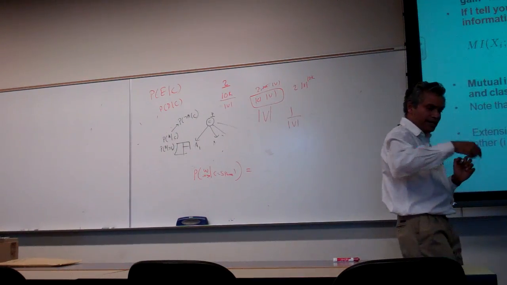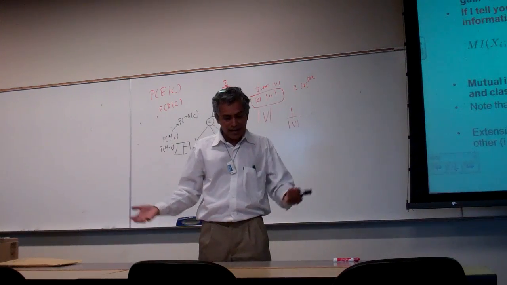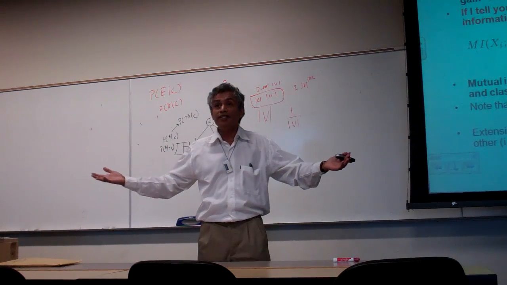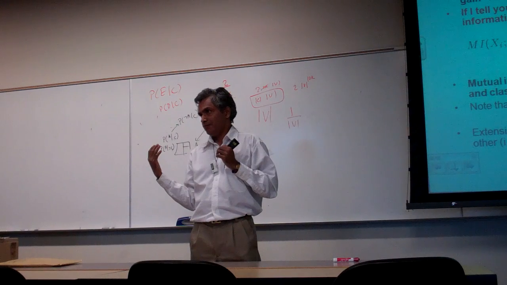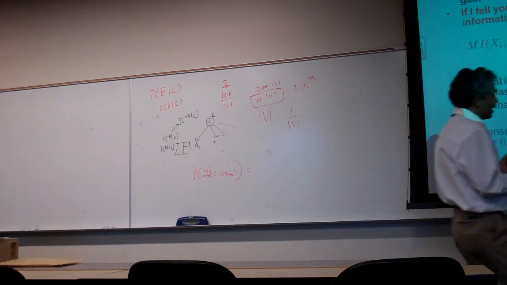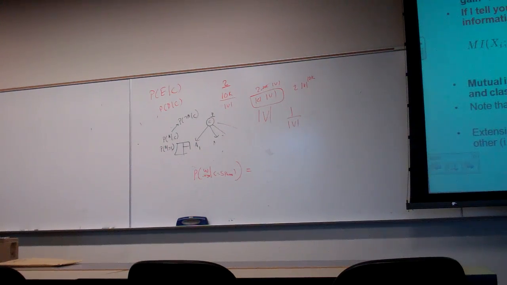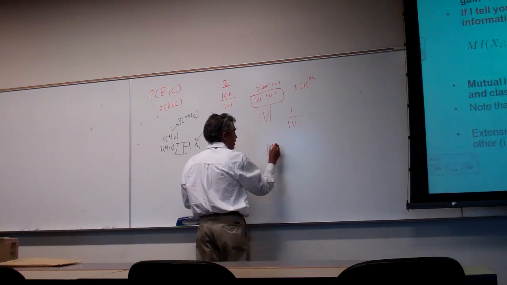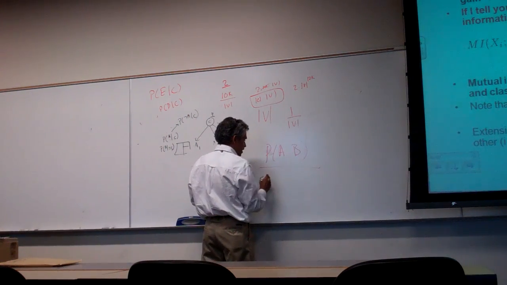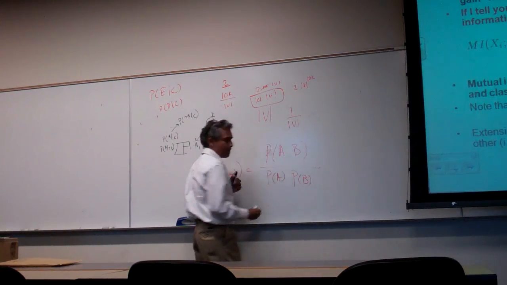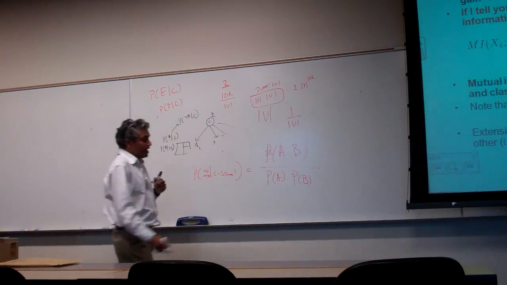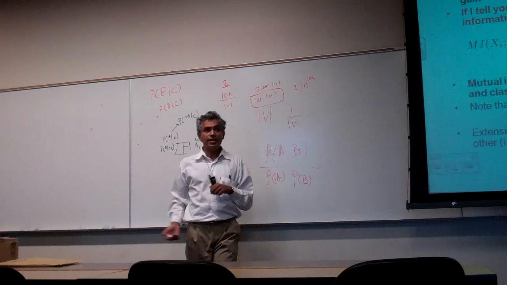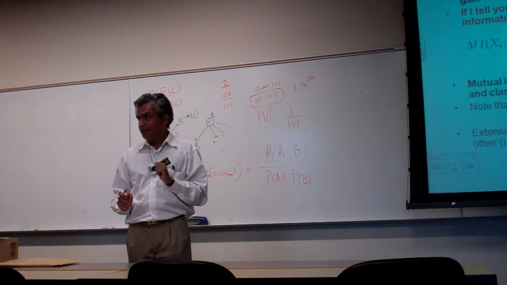Right? So again, remember, when you treat these things independently, there is a probability that they will occur together, but that probability would be given simply by P of A times P of B. So in particular, I'm interested in finding out the joint probability of this feature and this class occurring together, divided by the class occurring by itself and the feature occurring by itself. I'm trying to compute, in essence, whether A is correlated with B. I'm taking P of AB divided by P of A times P of B. Now, if they are independent, the numerator would be P of A times P of B, and the denominator is P of A times P of B, so the ratio becomes 1. If they're dependent, then it will be anything other than 1.